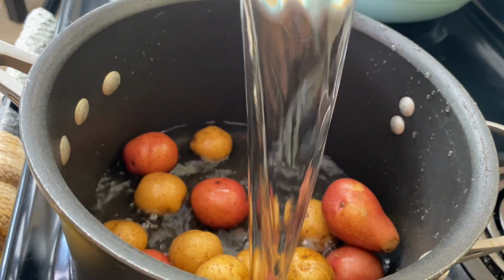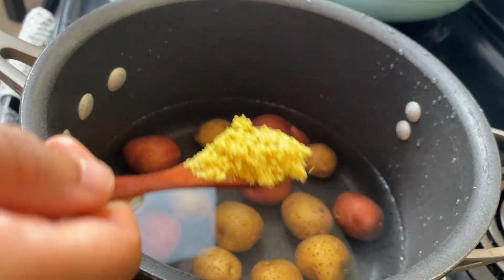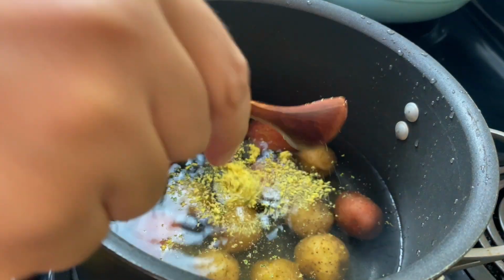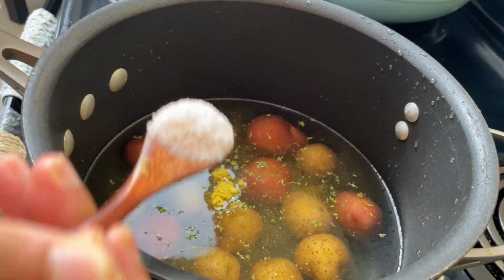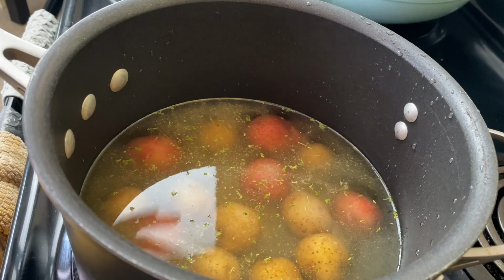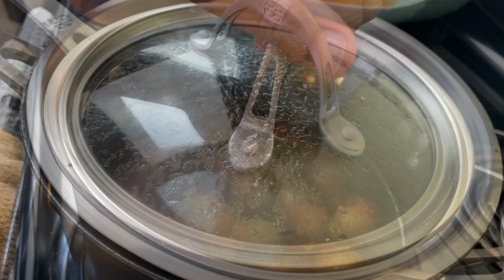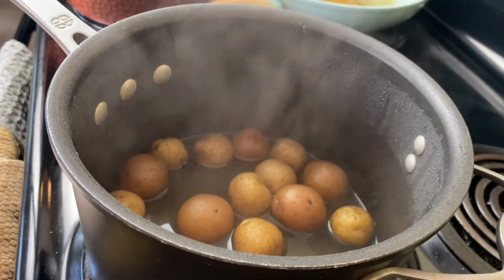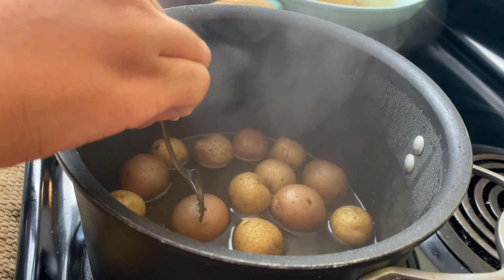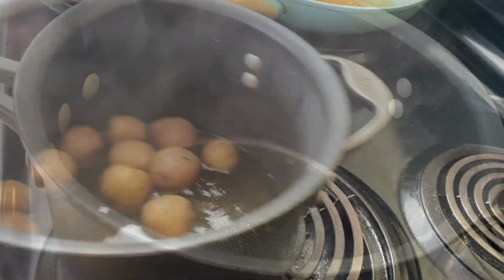I call this rustic because I'm leaving the skins on. So I'm going to use some baby potatoes that have a thin skin. About 2 pounds. I'm going to put in a lot of salt, about a tablespoon, and about a teaspoon of chicken bouillon with a sprig of rosemary. And I'm going to let this boil for about 20 minutes until they're really tender. It may look like it's a lot of salt, but when you mash those potatoes out, honey, you ain't gonna feel that way.